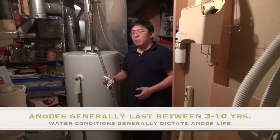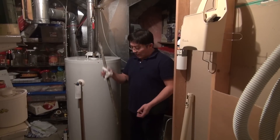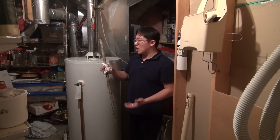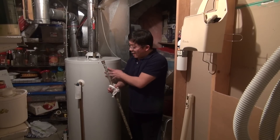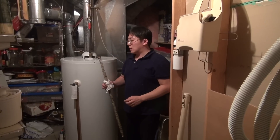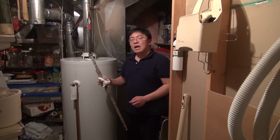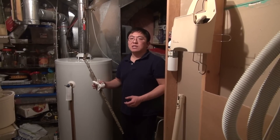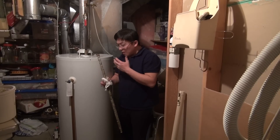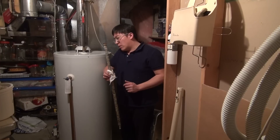For about $25 worth of parts and five minutes of your time, we've now considerably increased the useful service life of our water heater. One thing to note: the anode rod used here is a 33-inch rod, but these rods come in varying lengths. If it's too long, you can always cut it down for sufficient clearance. As for materials, rods are generally made from magnesium, aluminum, or an aluminum-zinc combination. The type of rod you install depends on the water conditions in your area. Having a sacrificial anode rod is really important for the long service life of the tank due to galvanic corrosion — we'd rather this rod corrode than have a $1,000 water tank fail.